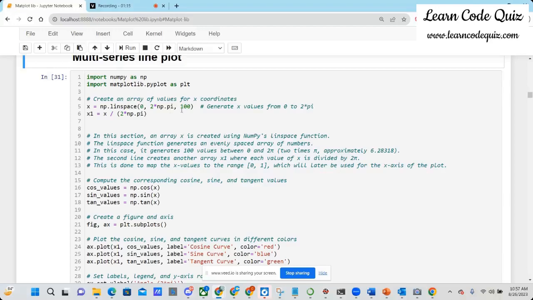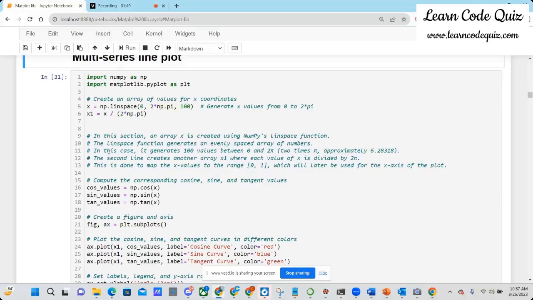So 0 to 2 pi, between that we want 100 points. Once we have 100 points, we need to normalize it. So that is stored in the x variable, an array of values, and then I divide each point by 2 pi, and that will be stored in x1.